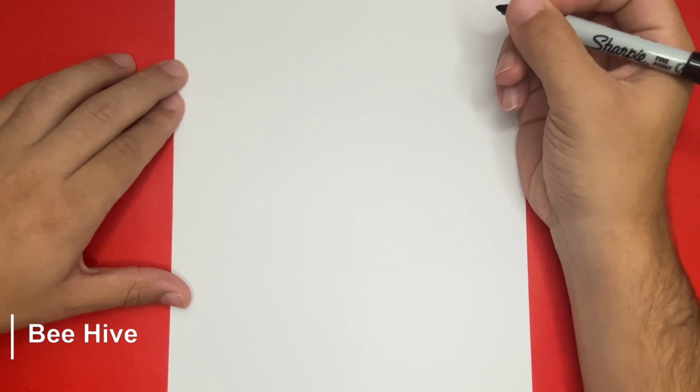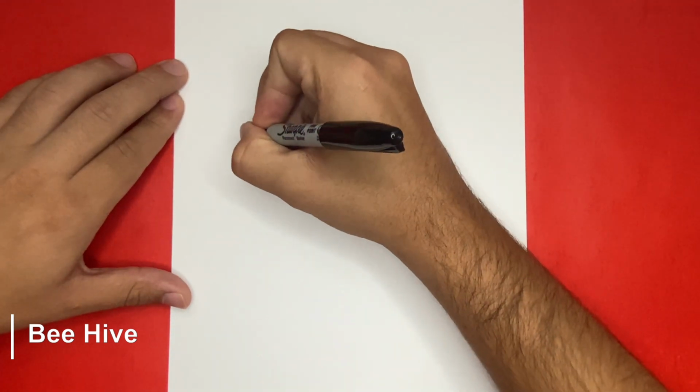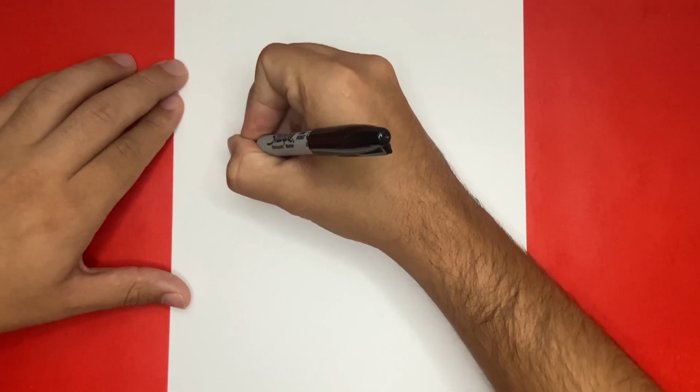So for the first step, we're going to begin by drawing a big branch that will be going from left to right across the top of our page. This will be holding our beehive.